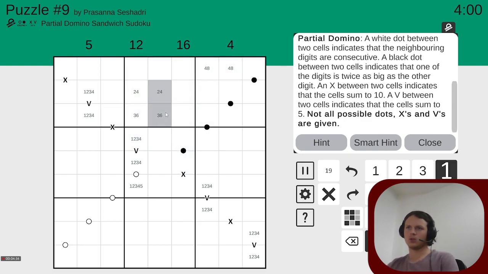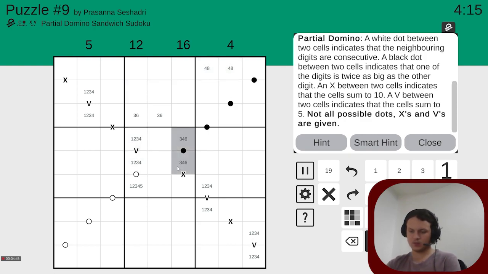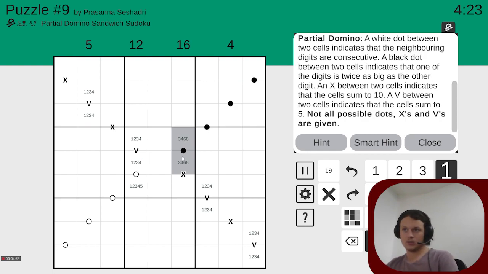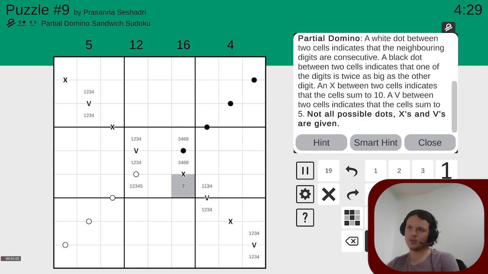This is our pool. 2, 4. Let's say this is a 2, 4. That means this can't be a 2 or a 4, which is 1 and 3, that's not sum to 5. So that can't be a 2, 4 pair either. So this is either 3, 6 or 4, 8. Cool. Now can we remove 3, 6? No. Okay, I guess that tells us, right? Let's say that's a 3, that has to be a 7, because that's to add to 10. 4 is a 6. Yeah. A 6 means a 4, and 8 means a 2.